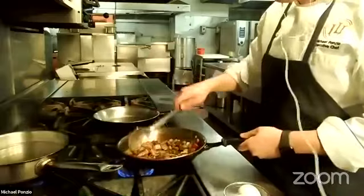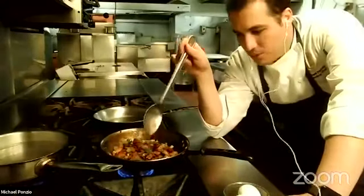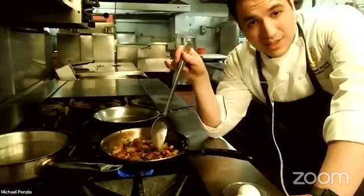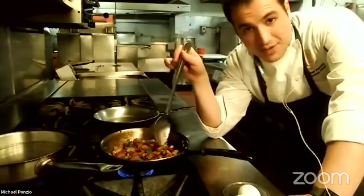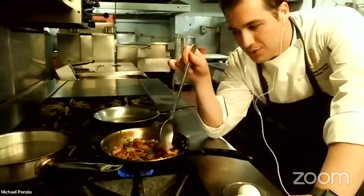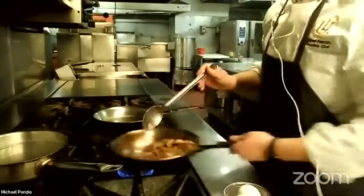You can see my hash is coming together nicely. Now, I've done a ton of different kinds of hash. I've done this with bacon instead of corned beef, duck and duck fat. I've done it with pastrami. I've done it with beef brisket hash. I mean, you name it. So any meat can be substituted for corned beef. Breakfast sausage works really well. But the basic hash technique of browning your meat and then your veggies and then your potatoes is just a really great base to have for making a delicious breakfast.